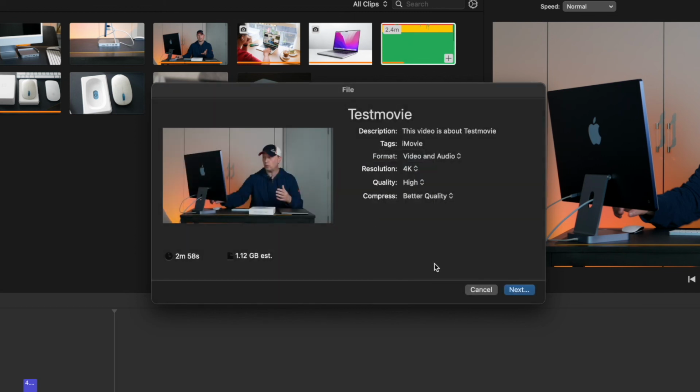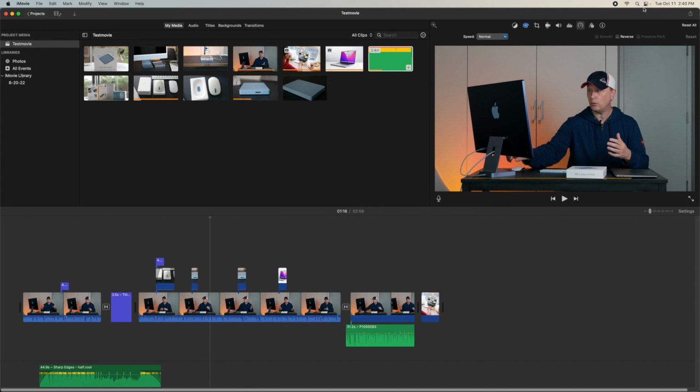I'm not going to do that right now, but after you click save, there's going to be a little bubble that comes up in the upper right-hand corner like a pie, and it's going to go around like a clock. And it's going to tell you when it's 100% rendered. You have to wait for that to finish, and once that's finished, your video will be rendered and it'll actually be put in the correct folder. So you'll be able to go into Finder and search for the video that you just created. So that's really all there is to it.